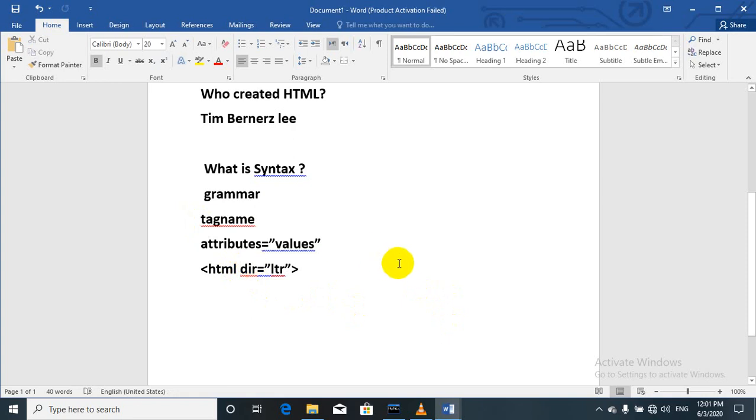Like when we want to write a text, we have to show from which side to which side, from left to right, from right to left, or from top to bottom. All of this has to be made clear for our text. So here I created an example, left to right. These are attributes and tags.